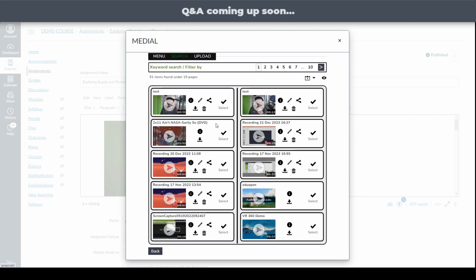Other things that we can do, we can decide to share the media outside of Canvas, so enabling public access to the content. So as soon as we do this, the embedded player can be used outside of Canvas. We can also access the direct access to the MP4 file. This is really useful if you want to use this content in something like a quizzing tool like H5P, for example. We can also delete our own content and we can download the content as well if we want to.